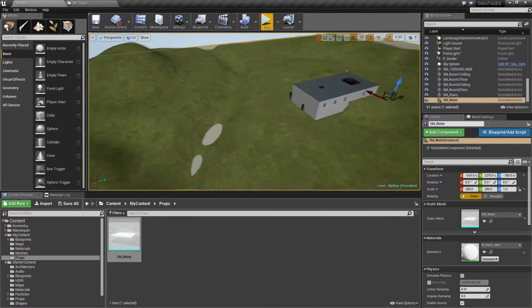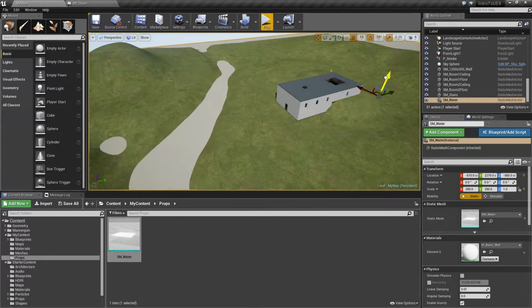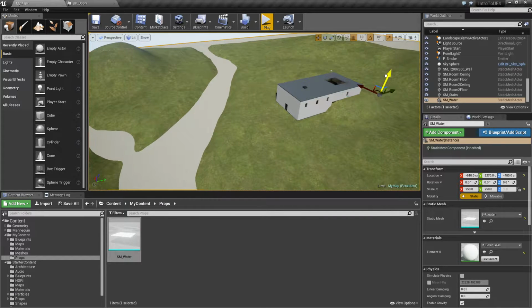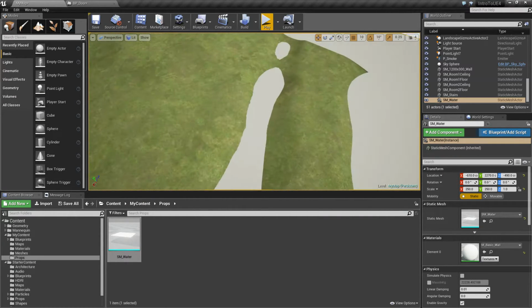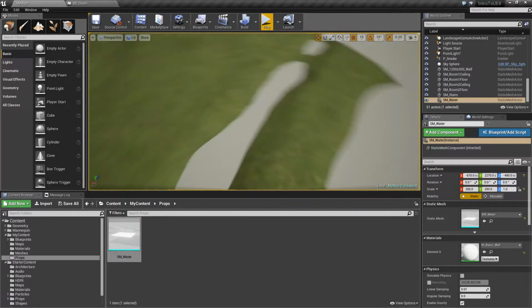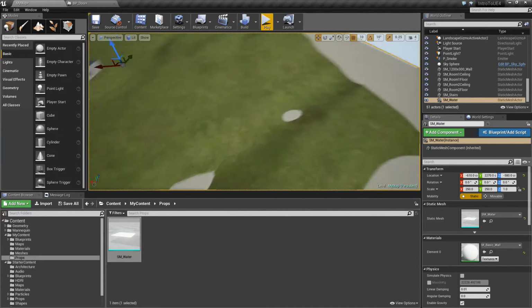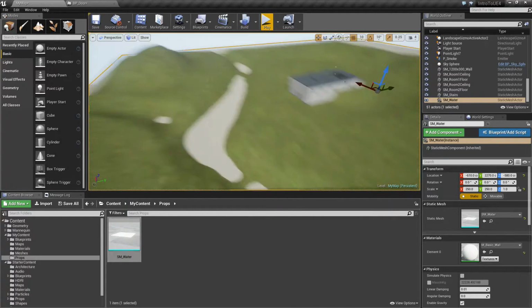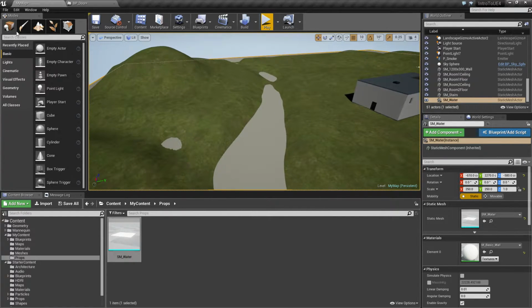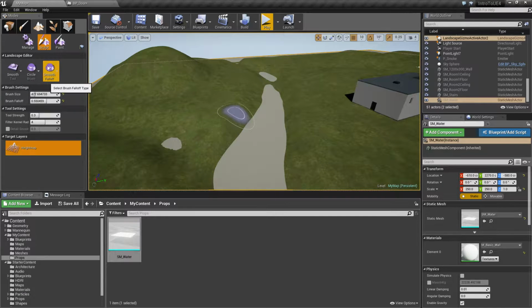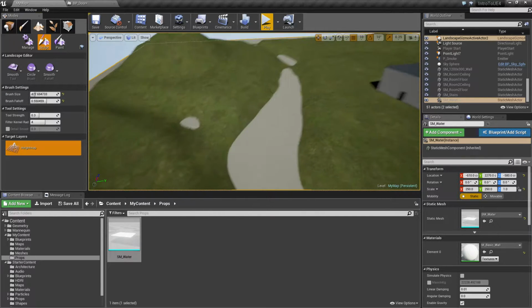Now what we're going to do with this plane is move it up. And we'll move it up to something more like, I'm thinking more like that. Or maybe we want to go a little bit lower and we can sculpt some more. Yeah, we'll go a little bit lower. We'll go with something like that, and then I can sculpt some more. We can go back into our landscape. Go back into our sculpting like we have set here.